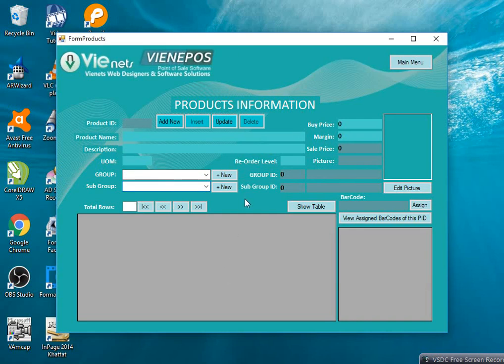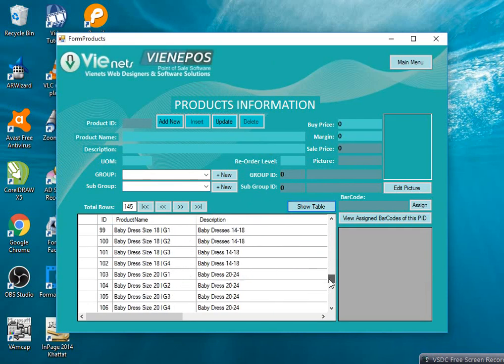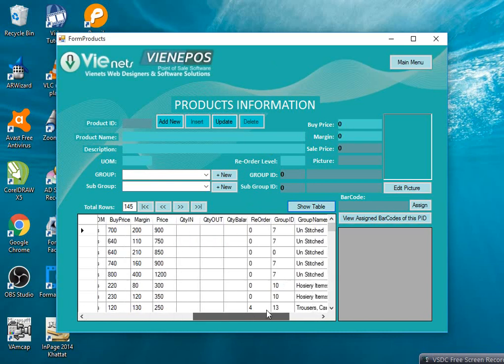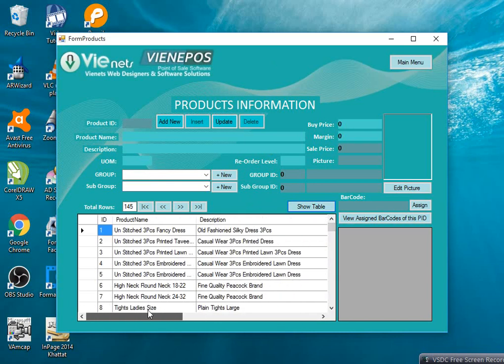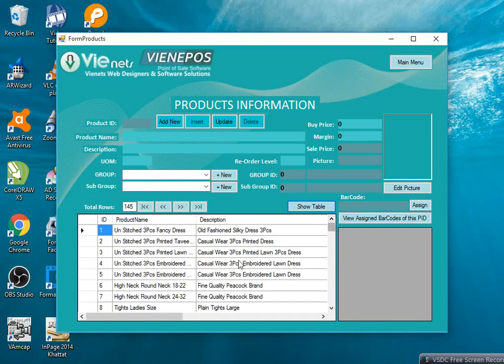This is also very necessary, and you should define every product clearly here. And for example, if you want to know how many products are already there, you can click on show table, and this table will show you the information on the currently added products here.